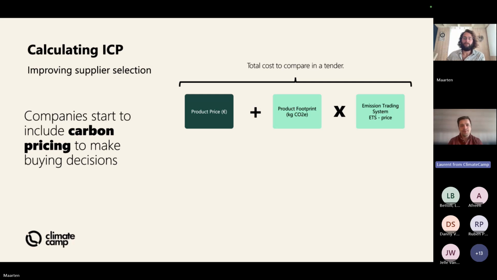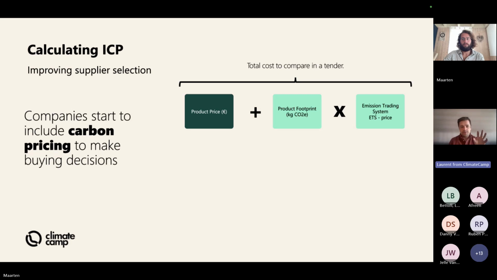Indeed, I will focus a bit more on a practical example on how to implement or how to use a carbon price in a procurement department, for example. So here it really is about how a company sends out a tender to their suppliers and how they will calculate and take into account different options to purchase, to compare different products and to compare different suppliers to each other. So how is it built up indeed?